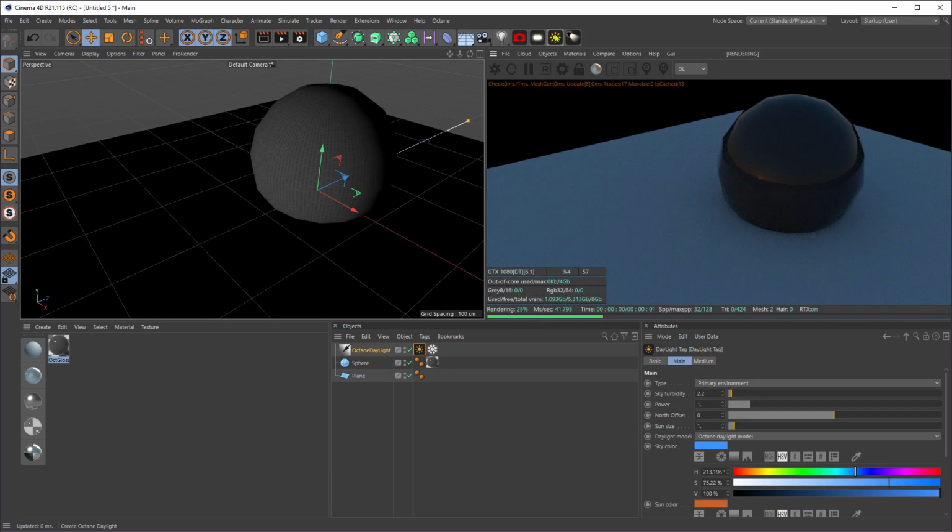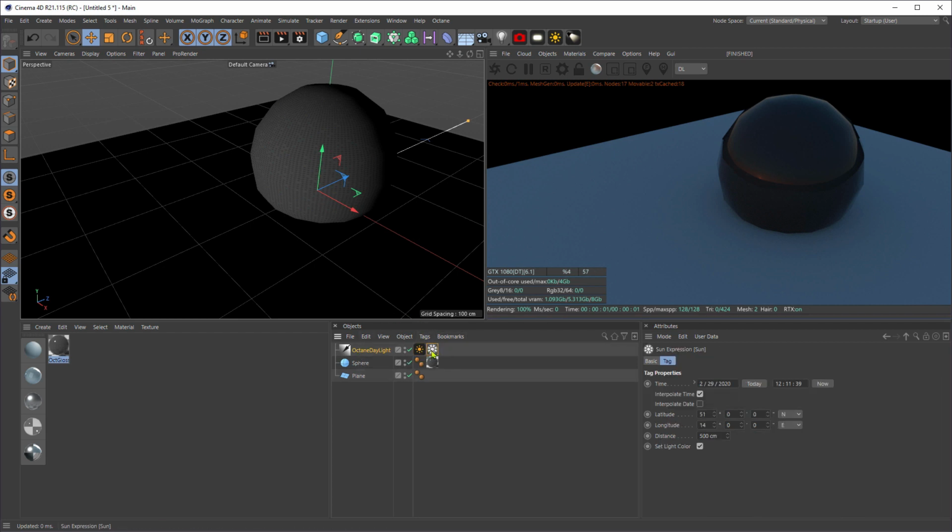So, adding in the daylight, watch out. This daylight will have two tags. The one to the right is actually Cinema 4D's sun expression tag. This tries to use the time and date and position on the planet to accurately position and aim the sun. This is an artistic package. You probably couldn't give a crap about what the technically accurate light direction of the sun would be. You probably just want to point it and make it look nice. At least that's my experience.